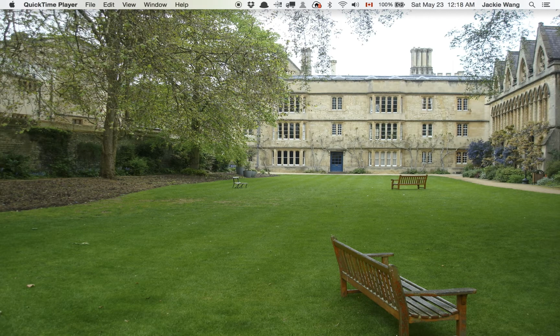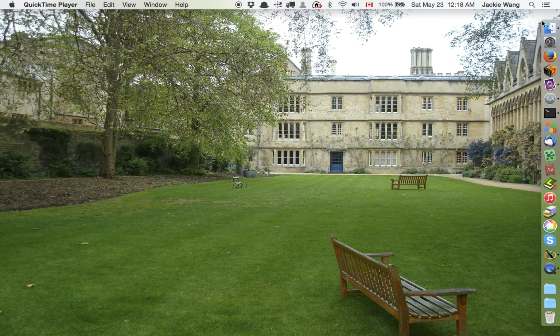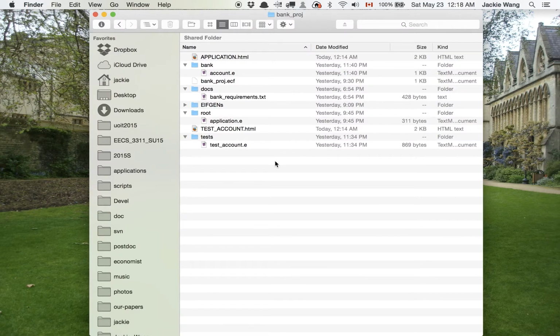In the previous tutorials, we have set up a bank project with different clusters, and it might be best to illustrate this by going to what we have got so far in the file system.